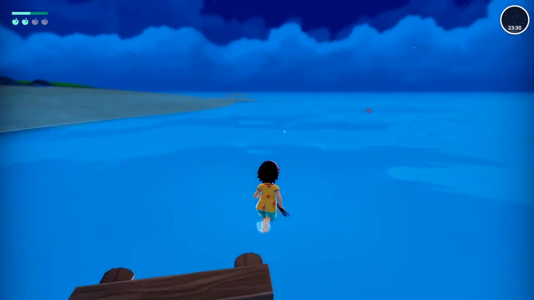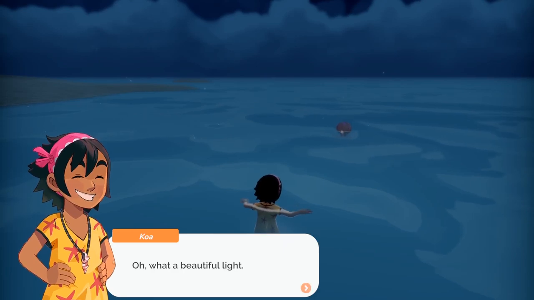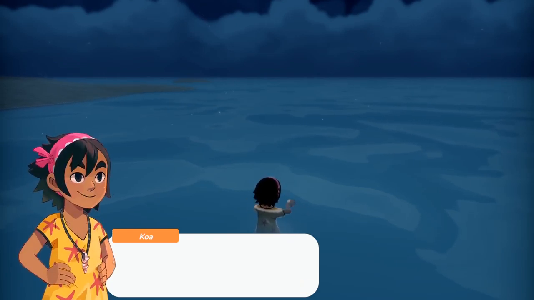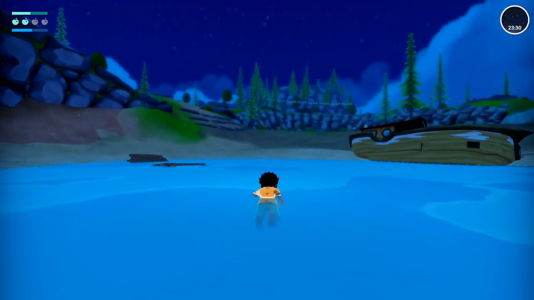Out here, there's a light. Let's swim towards it. What can possibly go wrong? Oh, what a beautiful light. Little light, come little light. Don't be afraid. Are you lost? Can I help you? Come on, don't be shy. It's gone. No. Well, fine.